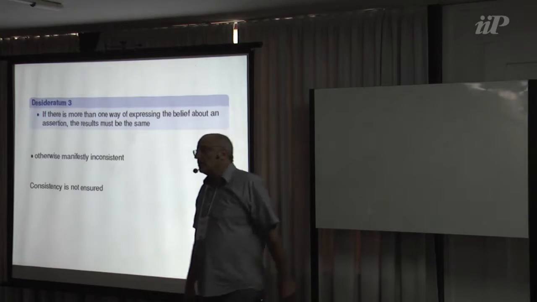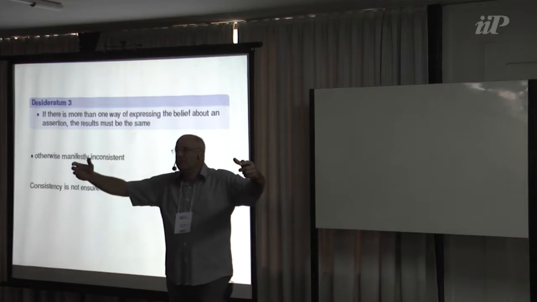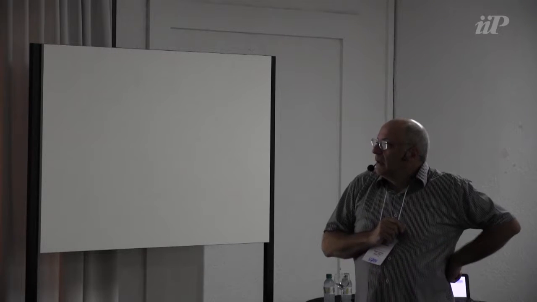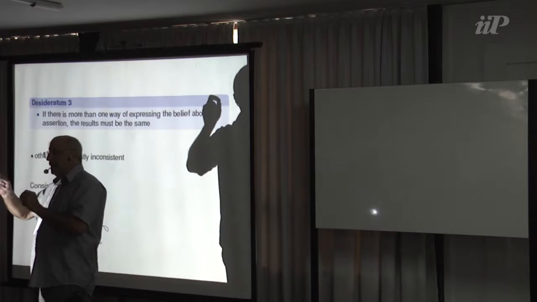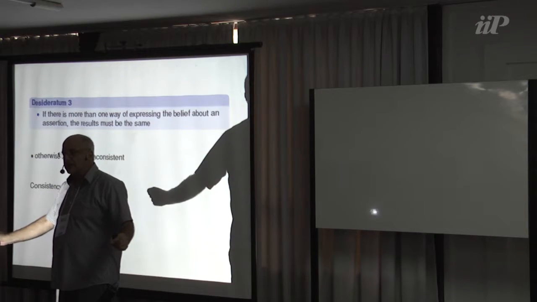And then this is the crucial ingredient. My third desire. My third desire is to throw away all the theories that do not comply with this simple requirement. Suppose I have a complex assertion, and I described it in terms of the atomic things that I can build. If it's complex, I can analyze it maybe in different ways. Whatever way I do it, at the end, they have to give the same result. So I cannot assert my belief in A or B in one way, or in another way, and come up with different beliefs. They have to be the same.